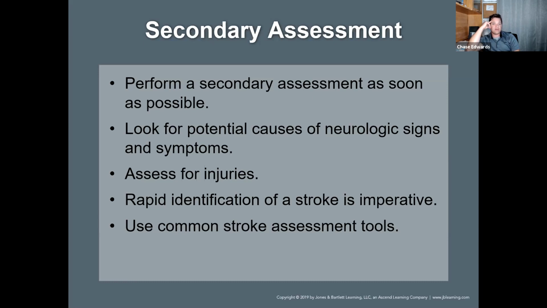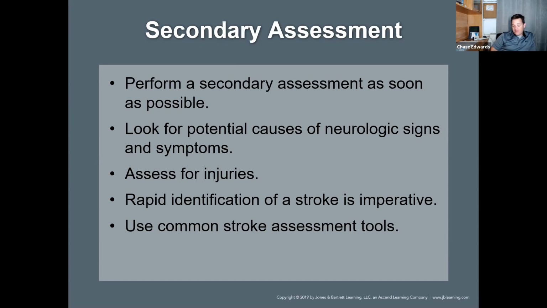So your secondary assessment, you're going to perform a secondary assessment as soon as possible. Look for any potential cause of neurologic signs and symptoms. Note whether the patient is incontinent. Urinary and fecal incontinence are common findings with seizures or syncope. Like we said, you may show up on scene and they may be normal again. But if you can notate the incontinence, then you may have figured out, hey, you did have a seizure, possibly. The patient should also be assessed for any types of injuries, like head lacerations, shoulder dislocations, bitten tongues, or long bone fractures in some cases.